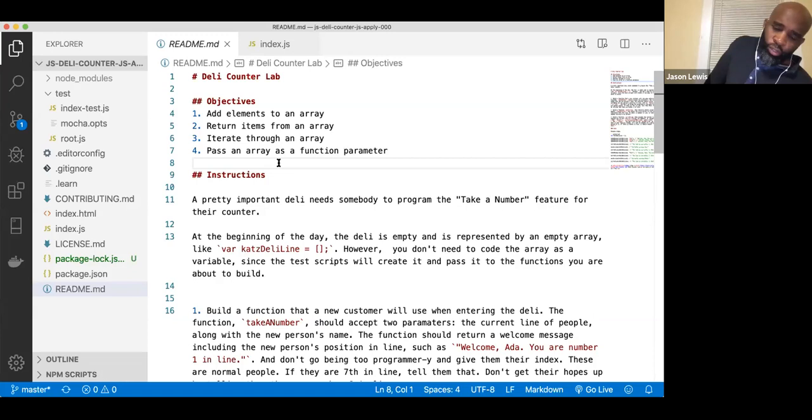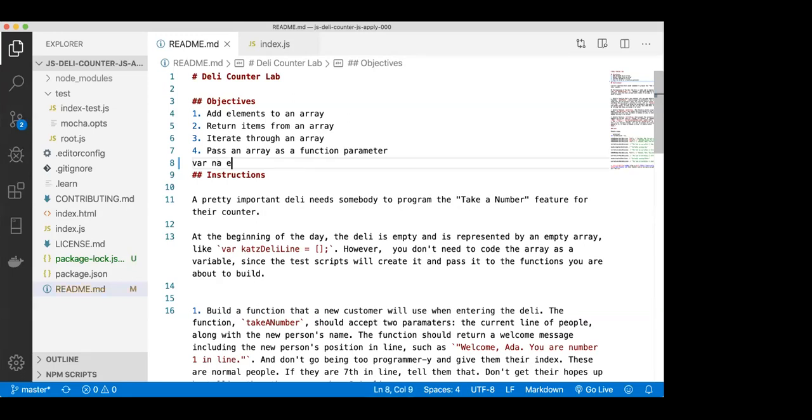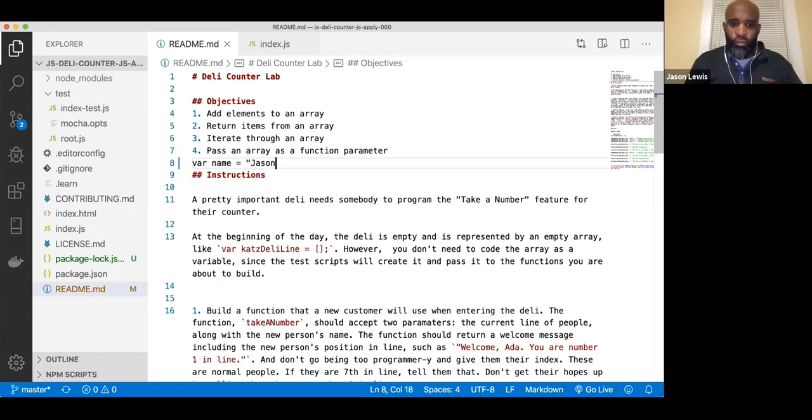and to not be confusing or sound too technical, we have data structures where we can store values, right? So everybody kind of knows about variables, right? So var, and I could say var name, I can't type in front of people, is Jason, right? So we're pretty familiar with the variable data type, where we can take a variable and store a string in it.